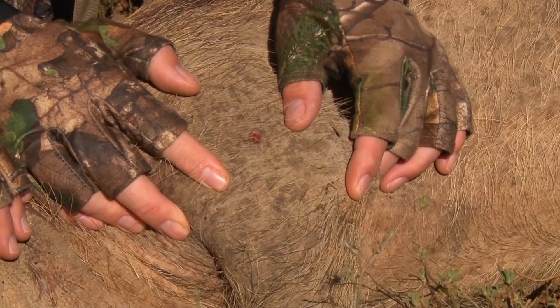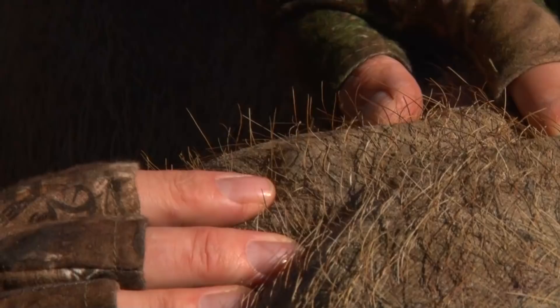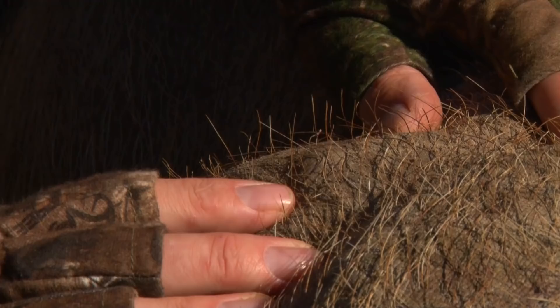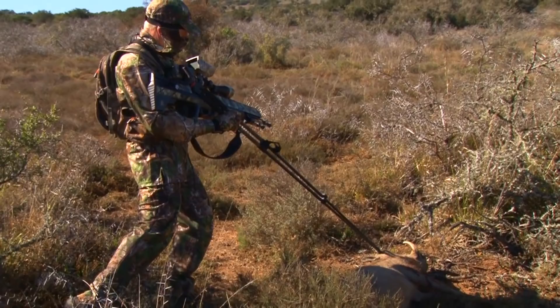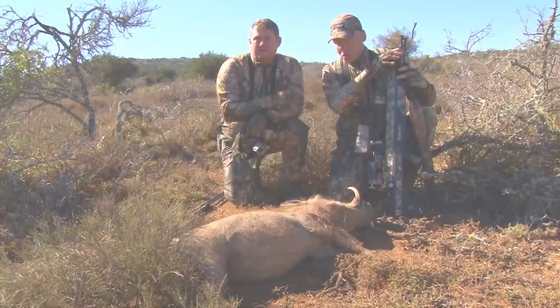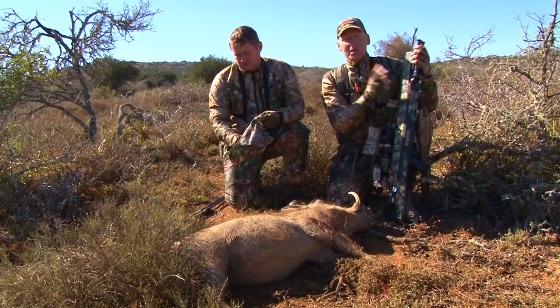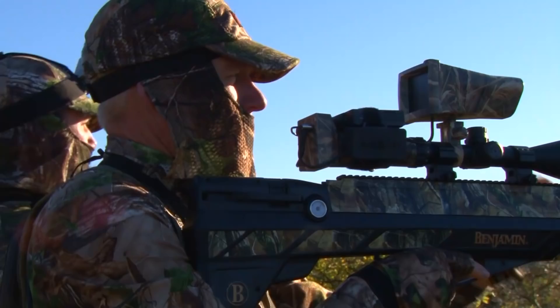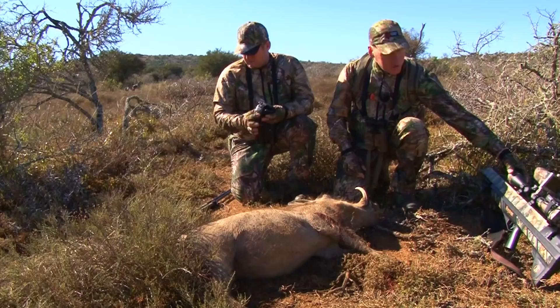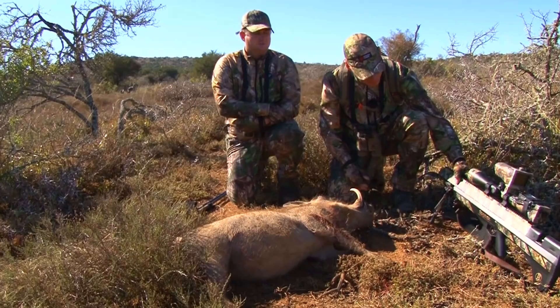The bullet is lodged in the skin. Once again, the big shot — it came running maybe 70, 80 yards. This is actually the exit wound, so it was kind of coming left to right. As you saw, we got into a little family — we weren't quite expecting that many pigs. Me and Gavin were kind of looking forward, and it was actually Sully, our tracker, who pointed immediately down to our left-hand side. And there wasn't just one, there was a little family. We pushed up a couple of the smaller sows and the piglets and they took off. We still heard a little bit of grunting, and lo and behold, this beauty stood up.